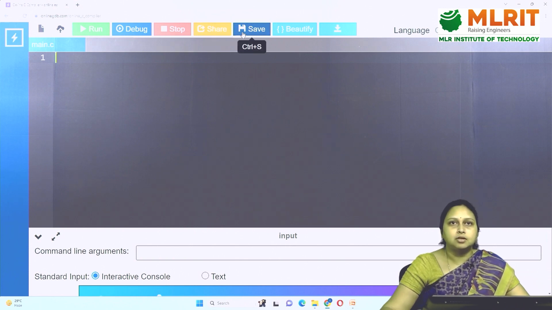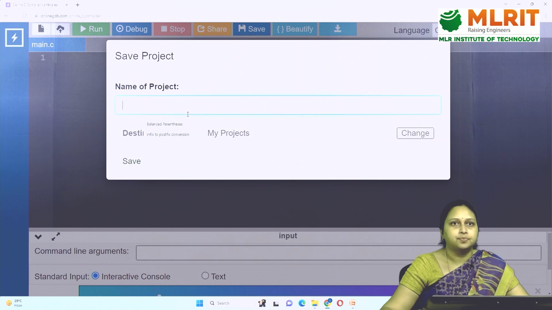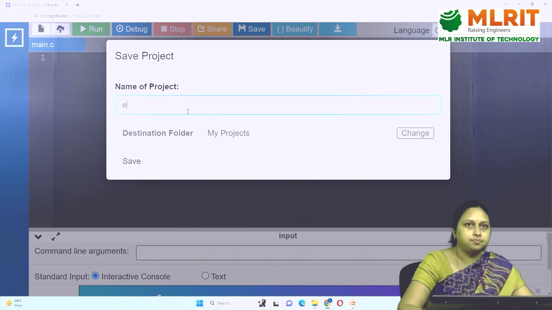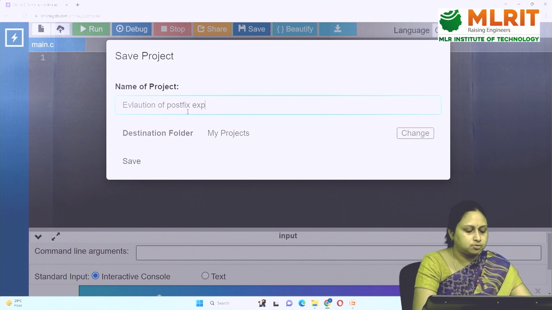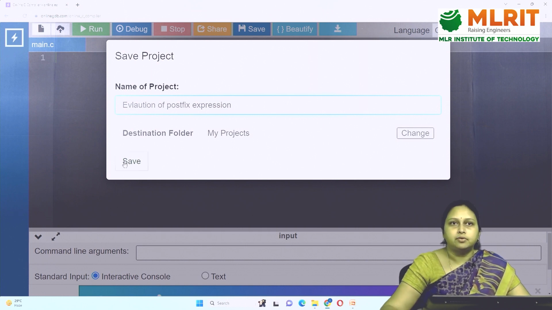Just save this program with the name evaluation of postfix expression. Save it.